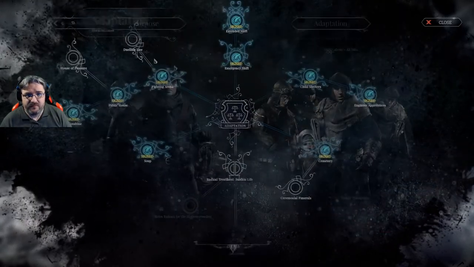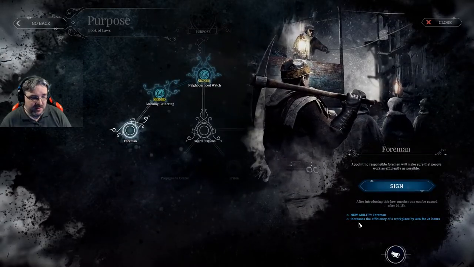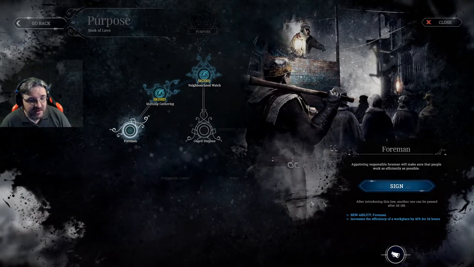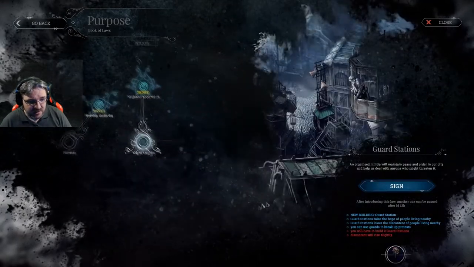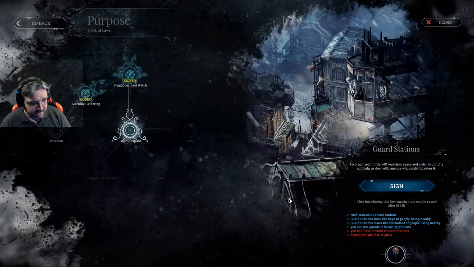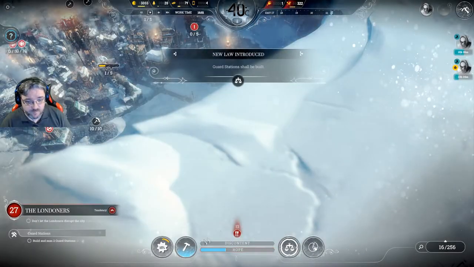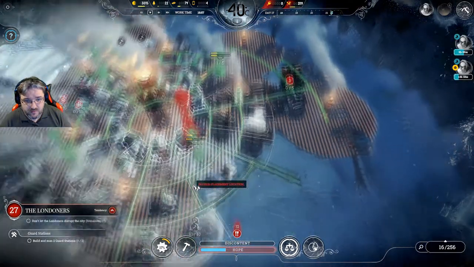What about over here? Is there anything over here I can do? I mean, a foreman, increasing efficiency of the workplace by 40%? That's freaking awesome! Gas station raises the hope of people living nearby. Sign. Listen, everyone. New law is signed.